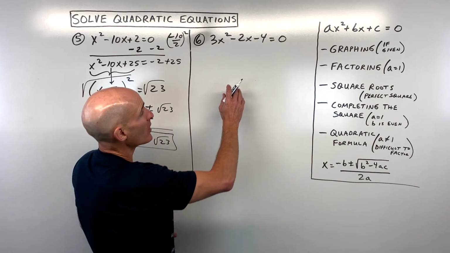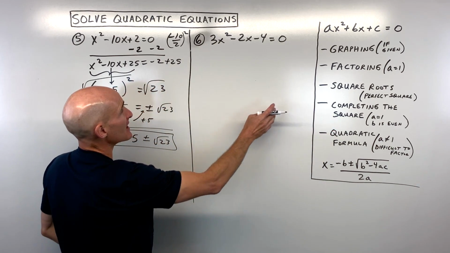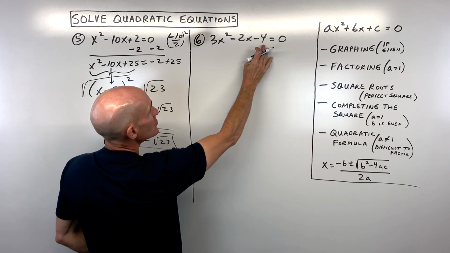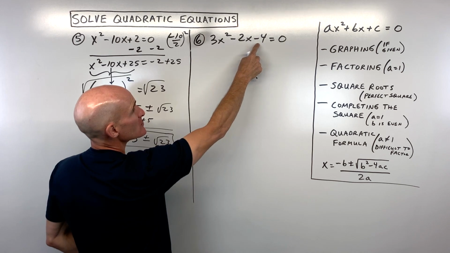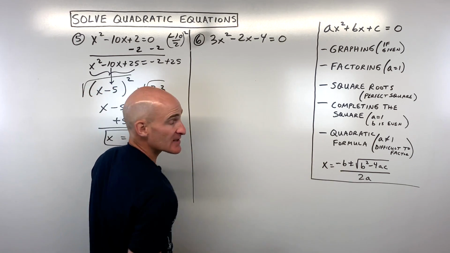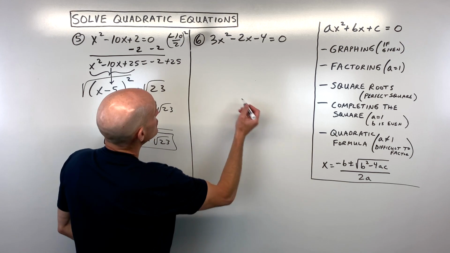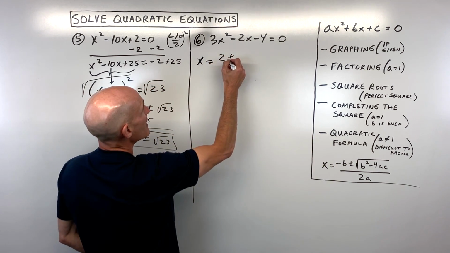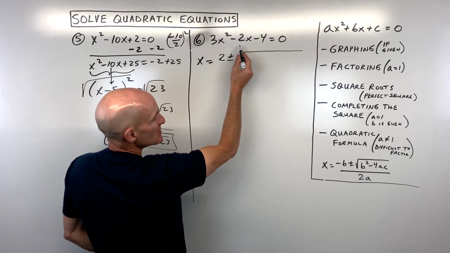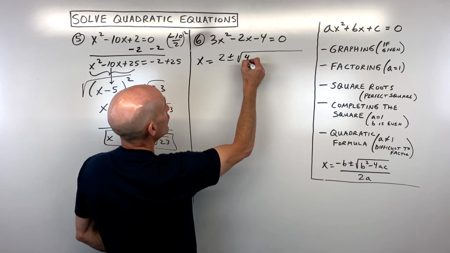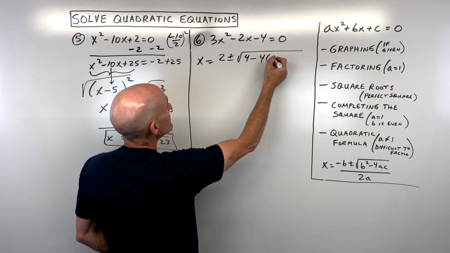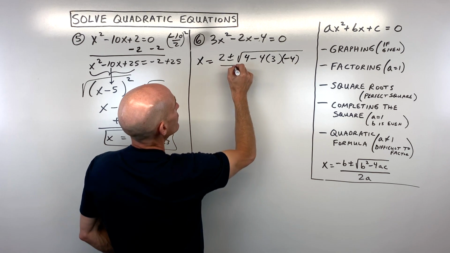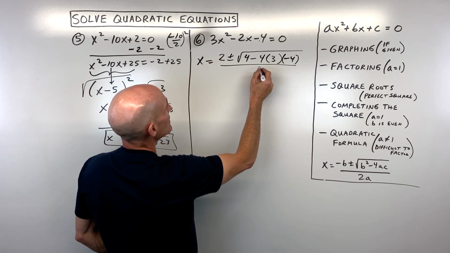But you can use it basically at any point or any time. So in this case, a is 3, b is negative 2, c is negative 4. Make sure you capture whether it's positive or negative, and then you're going to want to memorize that quadratic formula. So let's go ahead and do it. We've got x is equal to the opposite of b, so the opposite of negative 2 is positive 2, plus or minus the square root of b squared, so negative 2 squared is 4, minus 4 times a, which is 3, times c, which is negative 4, all divided by 2 times a. 2 times 3 is 6.